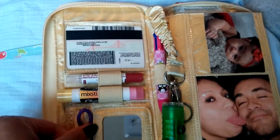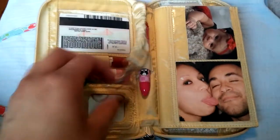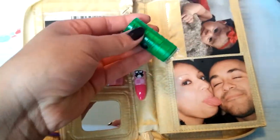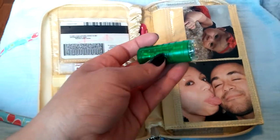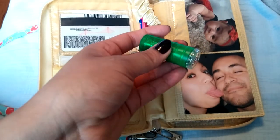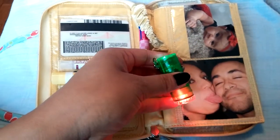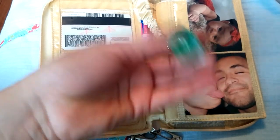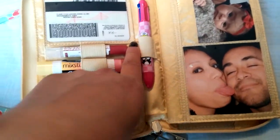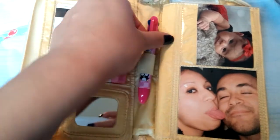Here I just have some little hair ties in there, either for me or my daughter, and they fit perfectly in there. And on this key fob, I just have a little flashlight. I like to have this because if I'm in my car or coming home late and I need some light, it has a white light, a red one, and one that blinks. And then in the pen loop, I do have a pen with all the different colors, which I like having with me.